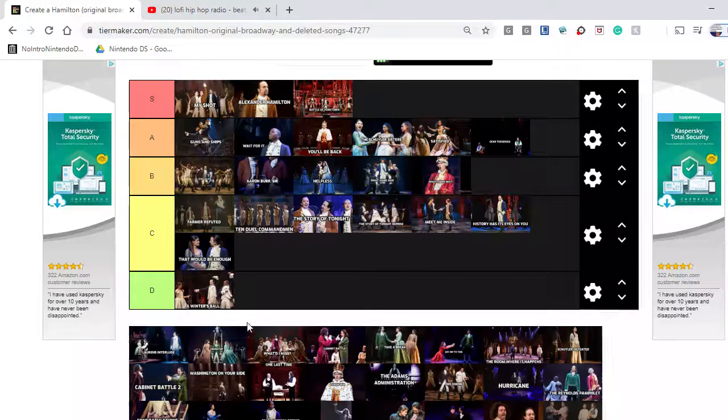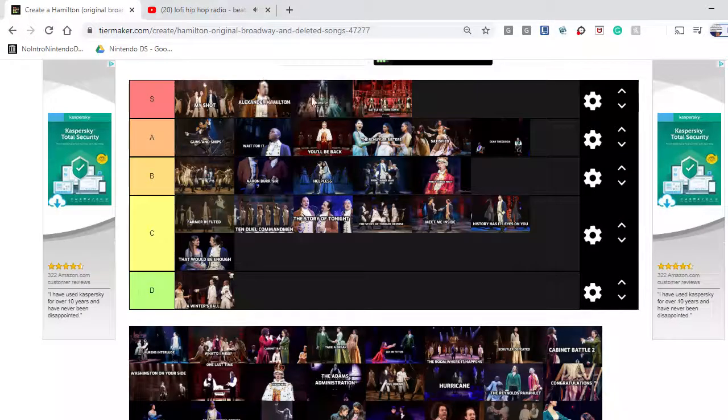It's whatever. Nonstop is another S tier song. It's how you end Act One. I like how it just tries to cover so much time chronologically, from the end of the war to him being the Treasury Secretary. I don't know exactly off the top of my head, and the song is like 5.5, 6 minutes.